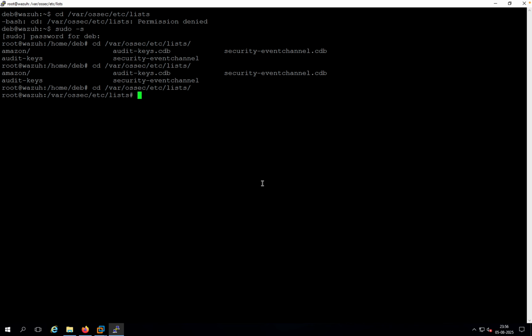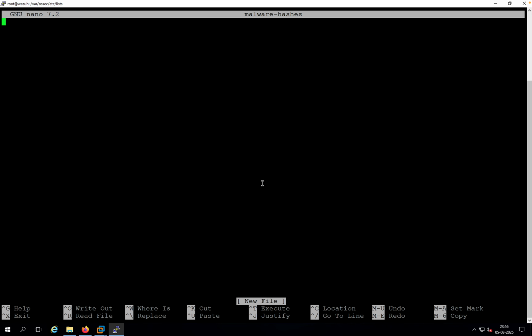Now create a file with nano. Nano is the editor I'm using. I'm not using vi. Some people use vi, but I use nano. So let's make a file, and the file name will be malware hashes.